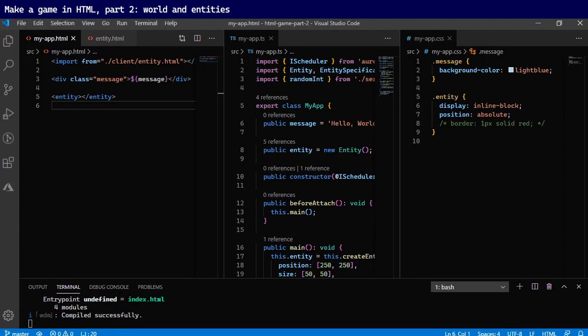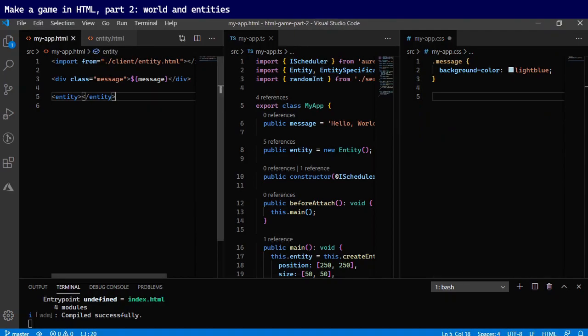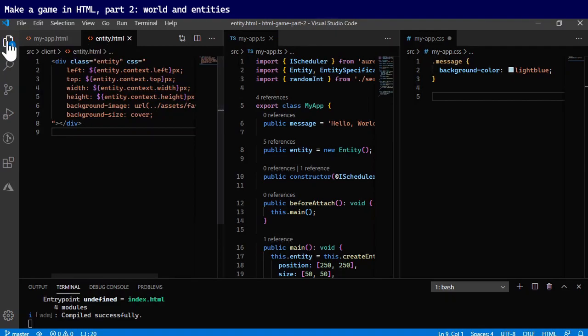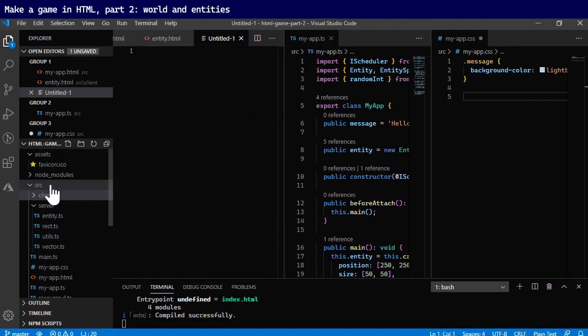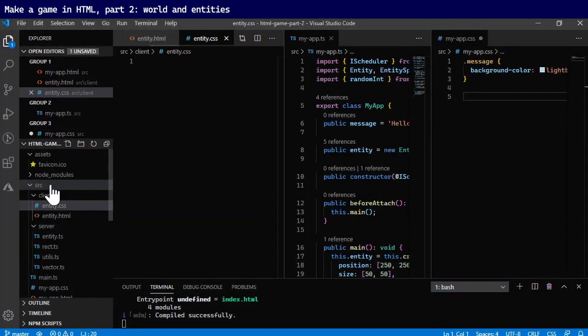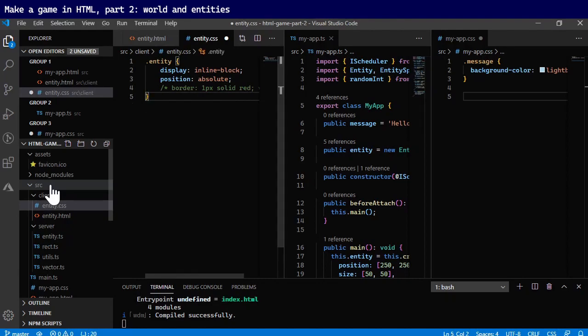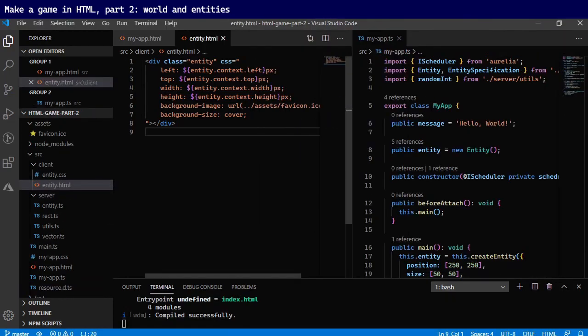Well, the reason we can't see anything is because the styling here needs to be applied in entity. Well, it doesn't need to, but it should. In fact, I'm going to create a new file here. Save it, and it's entity CSS. There you go. Save. This still doesn't put it on the screen here, and I'm going to save that and close it. This still doesn't put it on the screen.